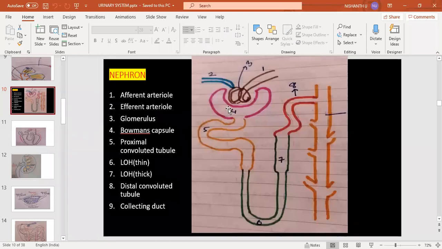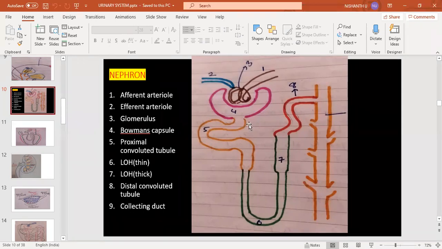So with a very high filtration rate, for example around 200 or 250, the filtrate will start to move very fast, and there is no chance of reabsorption, because the flow rate of the fluid should be ideal. Thereby, with very high levels of glomerular filtration rate, obviously we cannot reabsorb the content from the tubule. And finally, what will happen? The excess amount of urine will get excreted from the body. Even the essential nutrients will get excreted from the body.